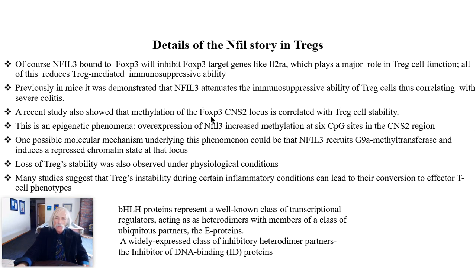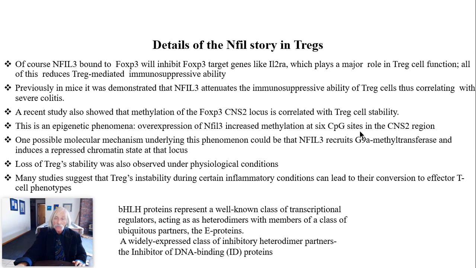Recent study shows that the methylation of the FOXP3 CNS, remember that's a non-coding region, a part of the enhancer elements expressing FOXP3. I talked about it just yesterday. And it's correlated then with Treg cell stability. This is an epigenetic phenomenon. Overexpression of Infil-3 increases, look at this, remember, it recruited that methylation, right? All that, and deacetylation. Now we're in the epigenome domain. Okay, so it's an epigenetic phenomenon.